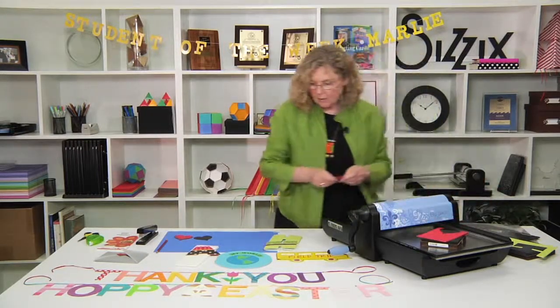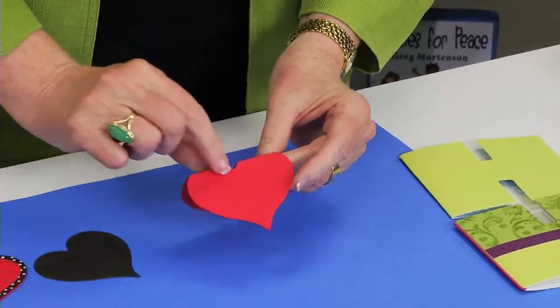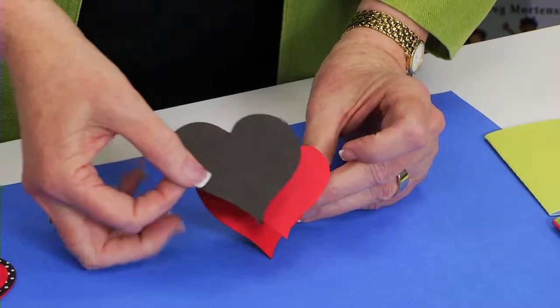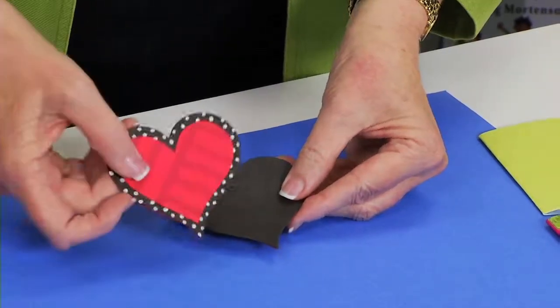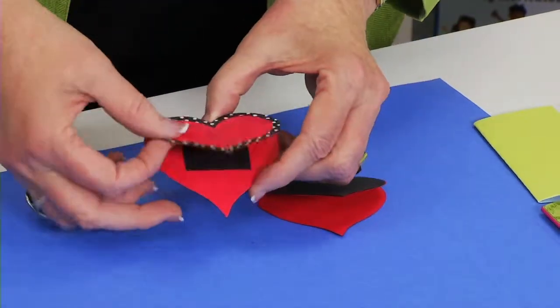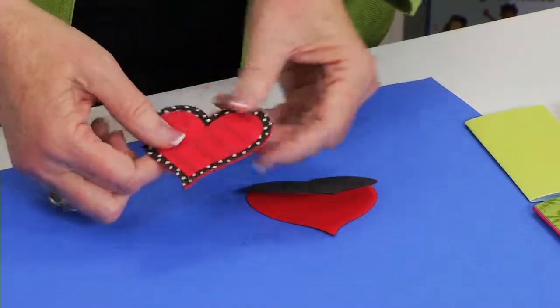Now with some designs, and this is why I picked the heart, I don't like seeing something where that much of the design is cut off. So I've gone back and cut the solid black heart, and I've decorated it and added these decorations to create the one that you see here, where you don't notice that the tips of that heart have been pulled off.